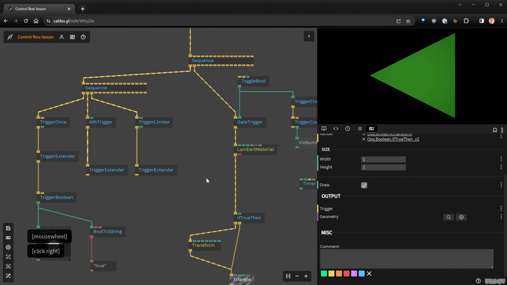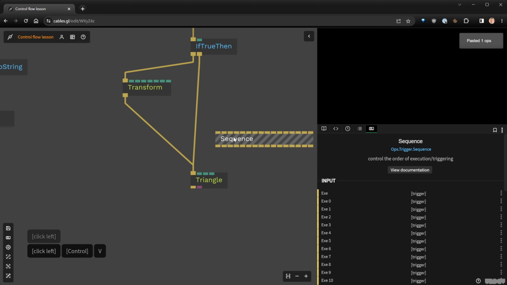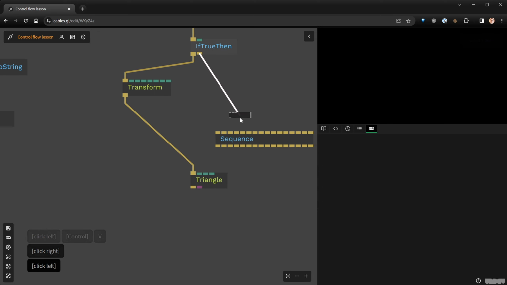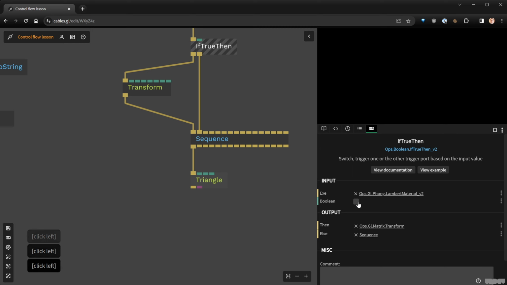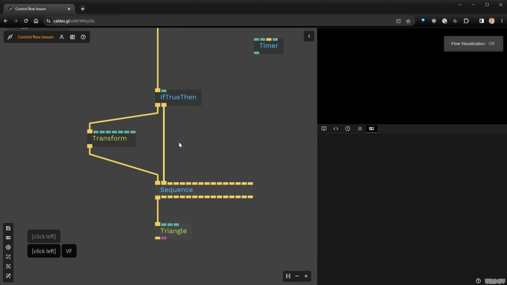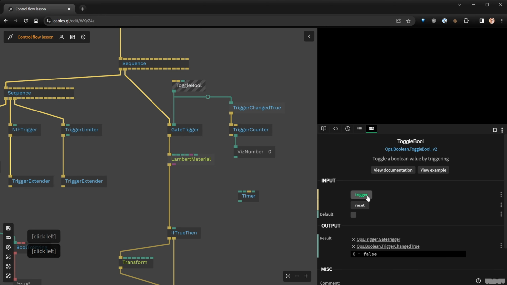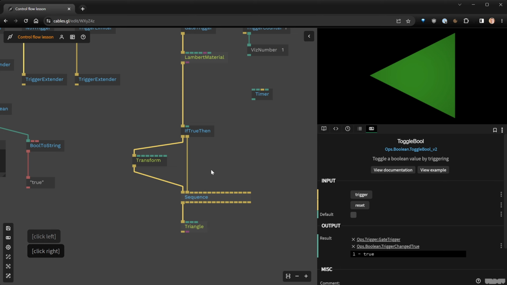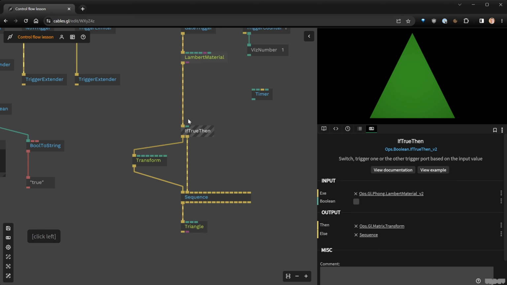And to be perfectly clear, instead of having, as I said before, two cables going into one triangle, I can do this. And now, if I execute this, true, if I show the flow of operation, and this is triggered here, I go through this transform. If I disconnect here, I'm executing only this branch.